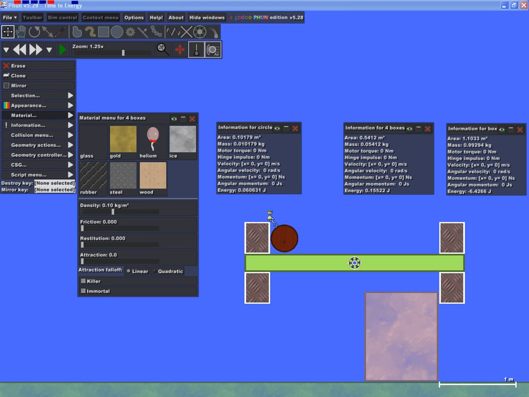Okay, we have a series of tests we're going to do here. Everything should remain the same in all the tests with the exception of these 4 boxes which are already pre-selected. These represent weights on a balanced beam. Our circle here represents our input energy, which is gravity driven. We have the information up here for the mass of the circle.